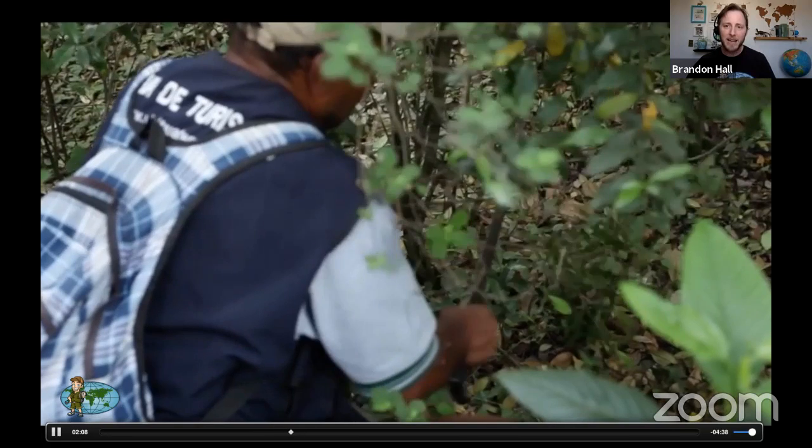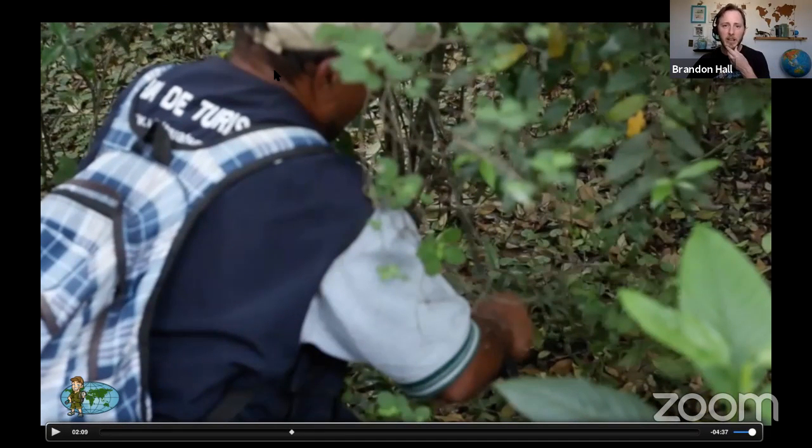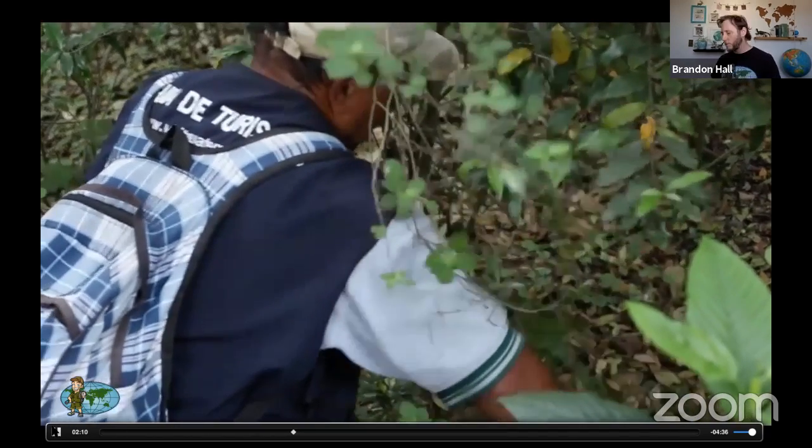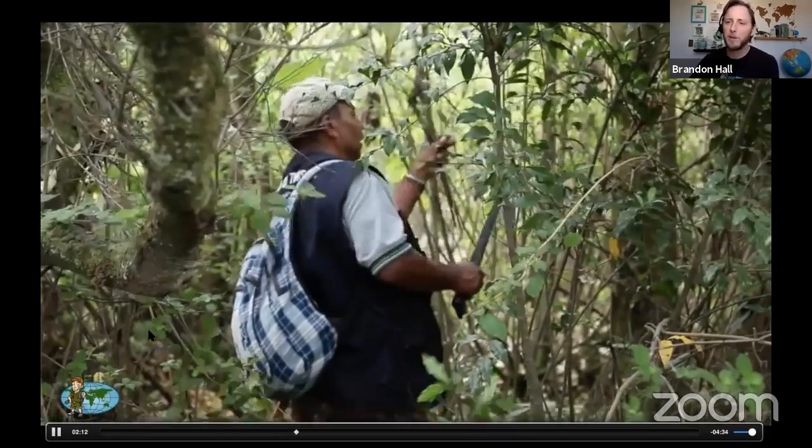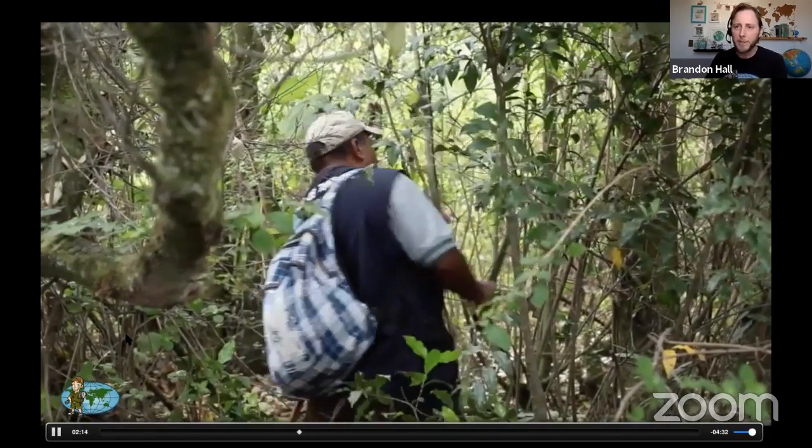All right, our tour guide on the way up after this break started cutting sticks, individual sticks, and you can turn to your buddy that's sitting to the left or to the right of you and guess what we're going to use these sticks for, and we'll see if you're right here in a couple of minutes. But we're going to use these sticks for something in just a couple of minutes.